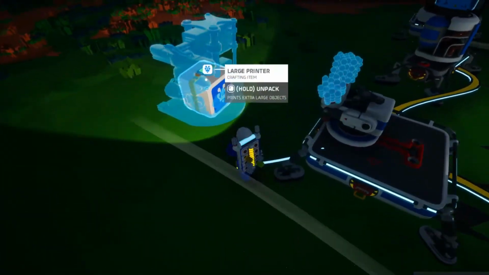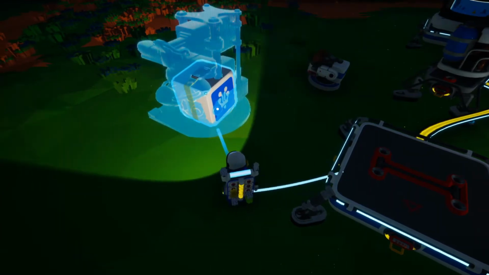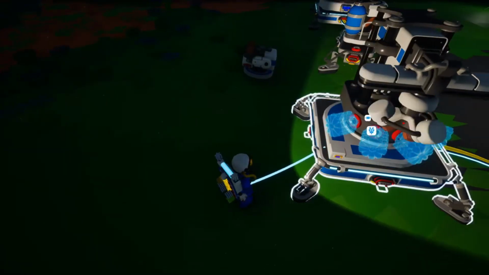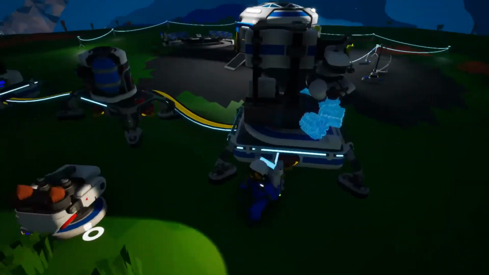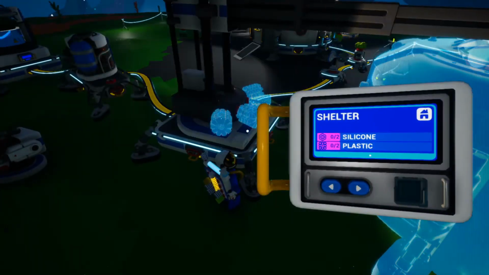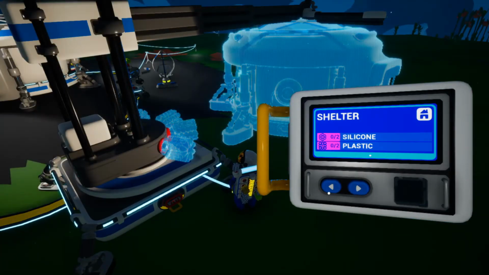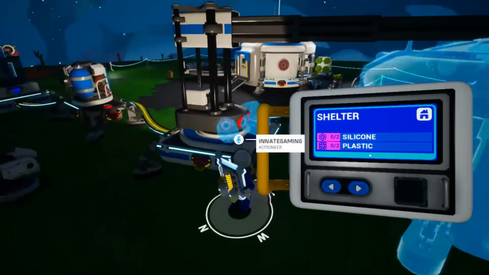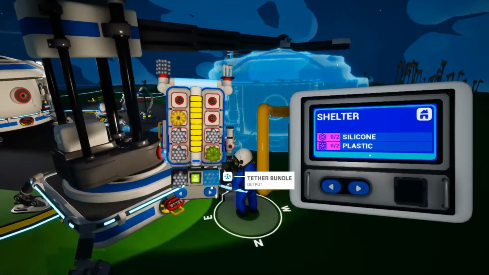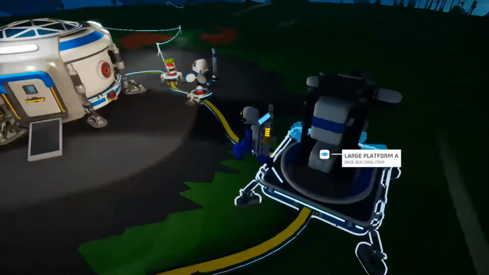So yeah, there must be a way. Okay, let's throw you here. Let's unpack you. I'm pretty sure you're gonna take up this whole platform, right? Is that what you're gonna do? Yeah, that's what I thought you were gonna do. Okay. We can make a new shelter. Okay, well, alright. Oh my god, that's the only thing I can make for this thing yet. Okay. Well then, that was not as exciting as I was hoping it was going to be.